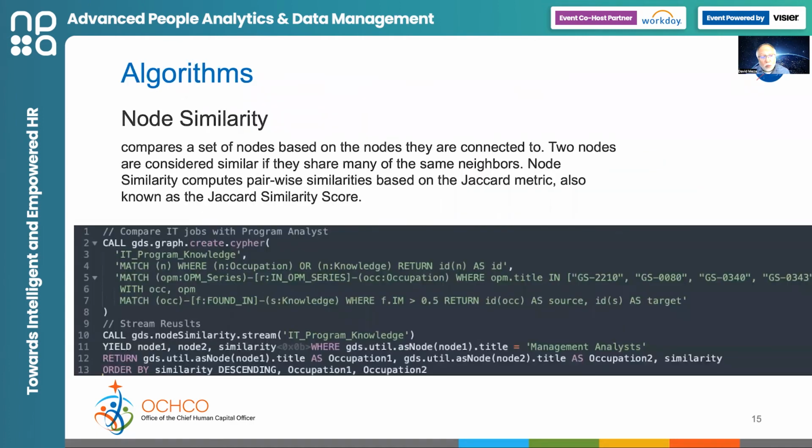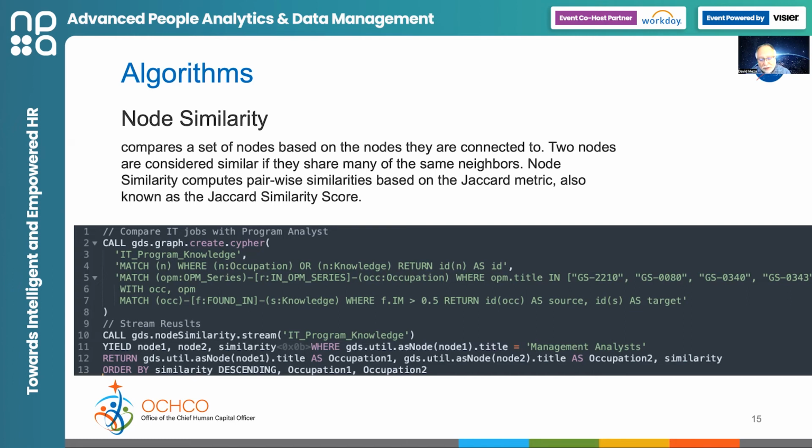So what does that all mean? Well, here's a very simple example of using a built-in node similarity algorithm within the Neo4j database. Remember when I talked a little bit earlier about the data scientists and software analysts, and it looked to me like they were about 50% equal. Well, this is kind of what this algorithm does. It's going to take a look at the common nodes between two other nodes and decide how similar they are to each other.